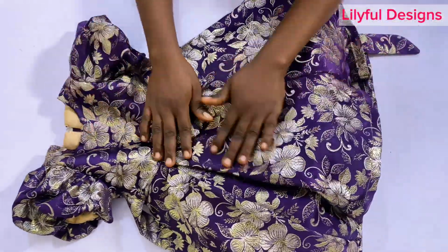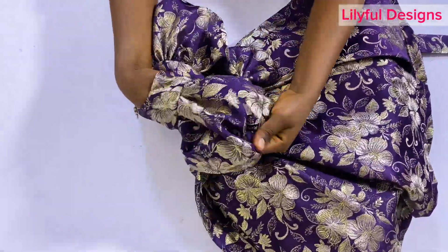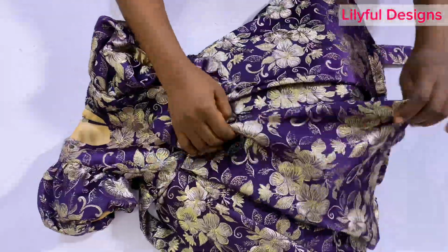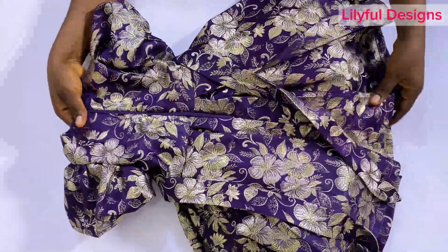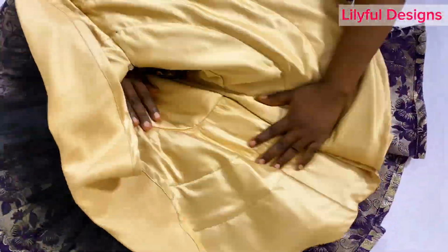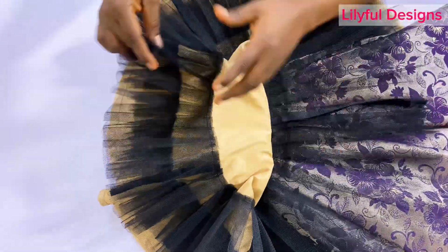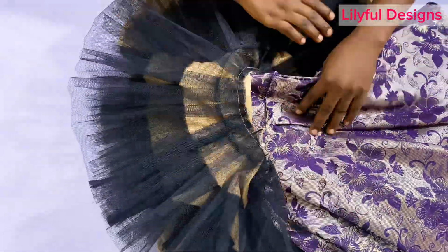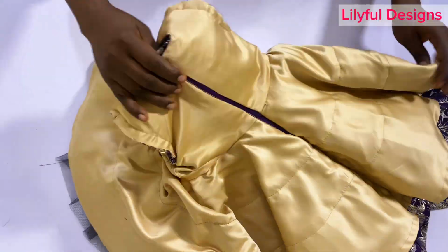And after all that, look at what I just made. It is so beautiful. I added a bow to the front part, and see the volume that the hard net gave it. If you don't want the volume up to this extent, just reduce it, or you use a soft net if you want, if you just want it to have a bit of volume. So the inside is neatly sewn like we normally do, and the knit is neatly attached. I'll just stitch around the armhole, and our dress is good to go.